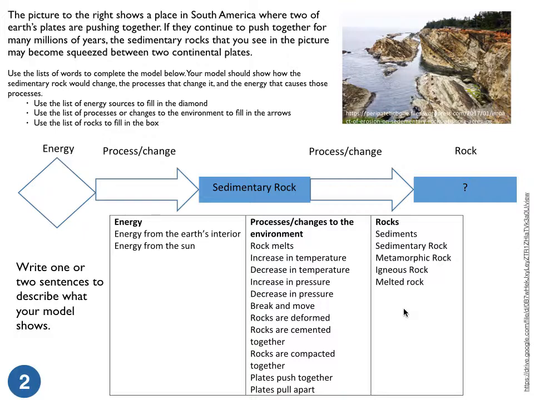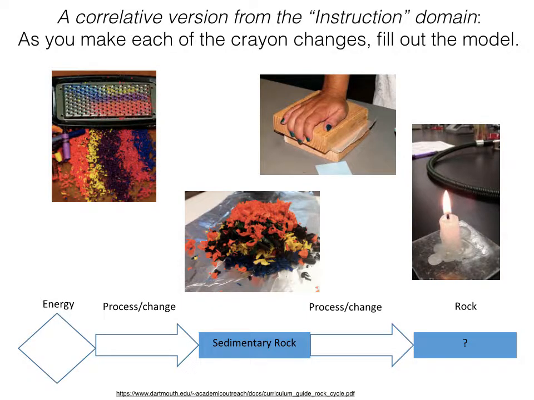And that's what happens when I show this assessment to a lot of teachers that aren't so familiar with earth science. What we've given them is we've given them a template or a menu of all the different processes that can happen to rocks. In other words, we've been teaching them about these different things. Can you think of an activity in the instructional domain that complements this assessment, where we explore these different processes in more detail? Well, here's a classic one where you can use crayons to model each one of these changes, each one of these processes that are occurring.